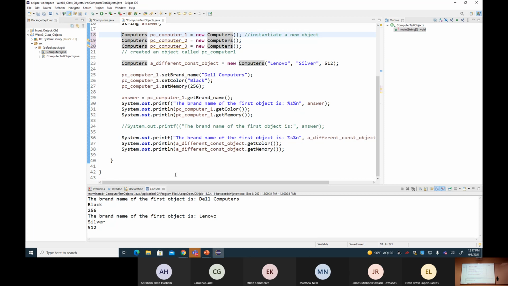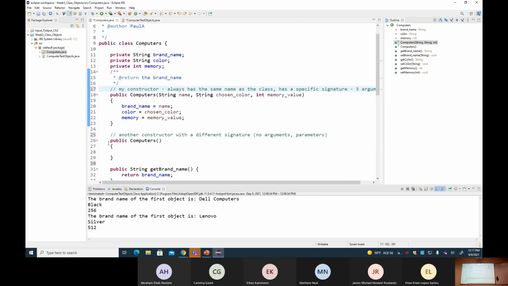It said, I don't see this signature where you are creating this, line number 18, because it says new computer with nothing. So I had to come back and redefine this one like this. It was an empty block, but I still had to do it, otherwise it would not recognize.